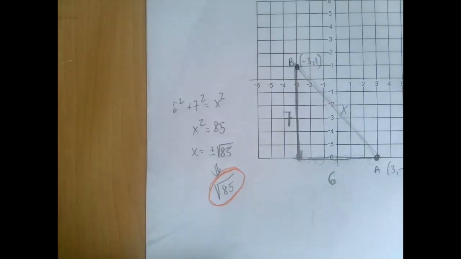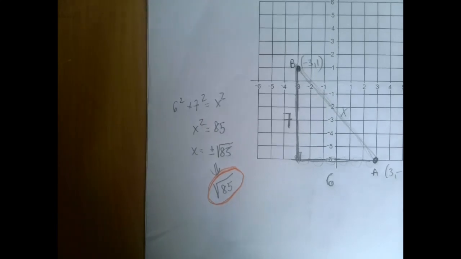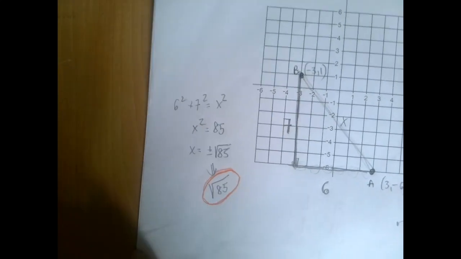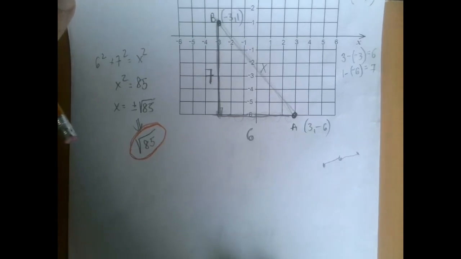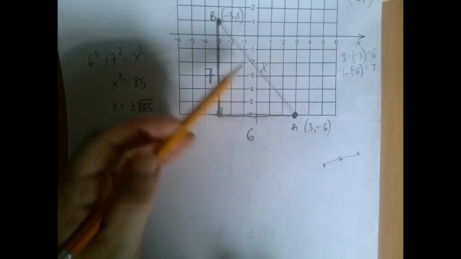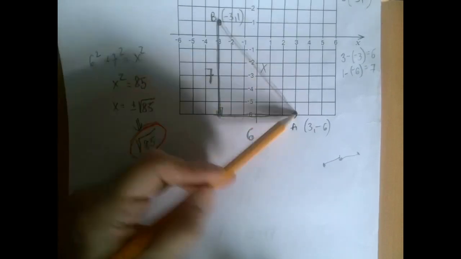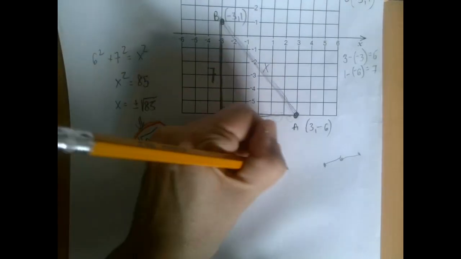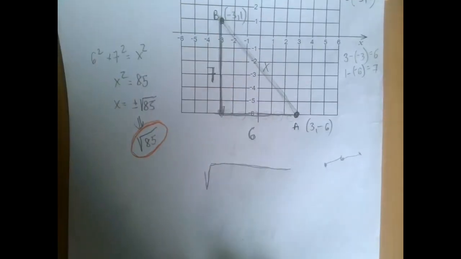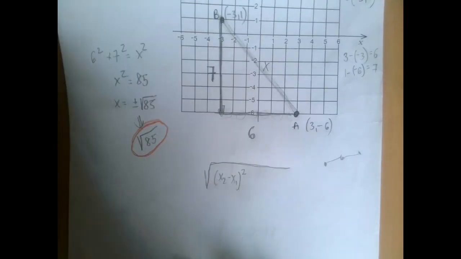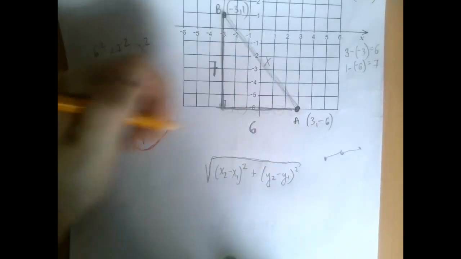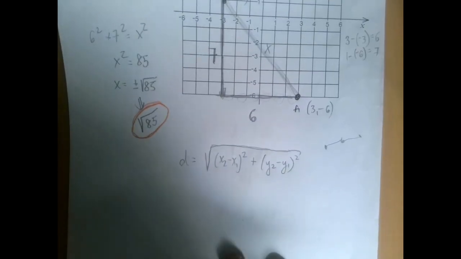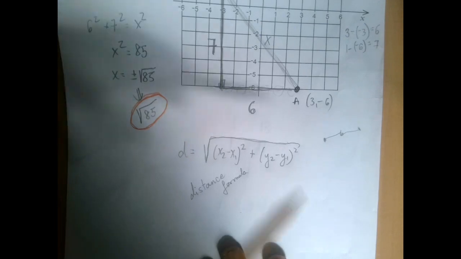Now that's one way. The other way, which is no different than this, is putting all these steps into one formula. Sometimes I make the joke that I come from a country that is so poor we don't even have the distance formula, and that is true. We just say apply the Pythagorean theorem, and that's the end of it. What happened here? We apply the Pythagorean theorem to find the hypotenuse, right? How does that happen? We add and then take the square root of, and what do we add? The square of the horizontal side, which is the change between the x coordinates, and the vertical side, which is the change between the y coordinates, and that's going to be the distance. That is called the distance formula, and it's just putting all these steps together into one formula.